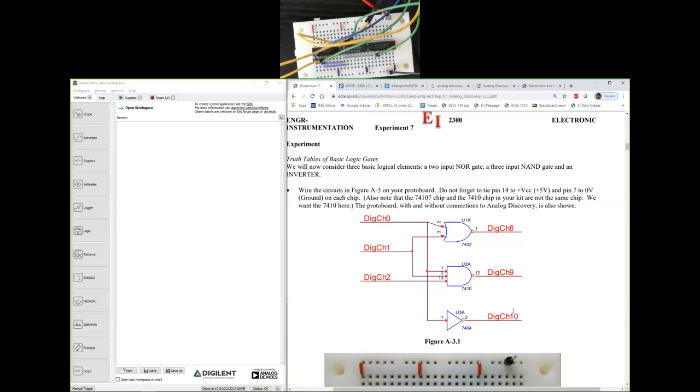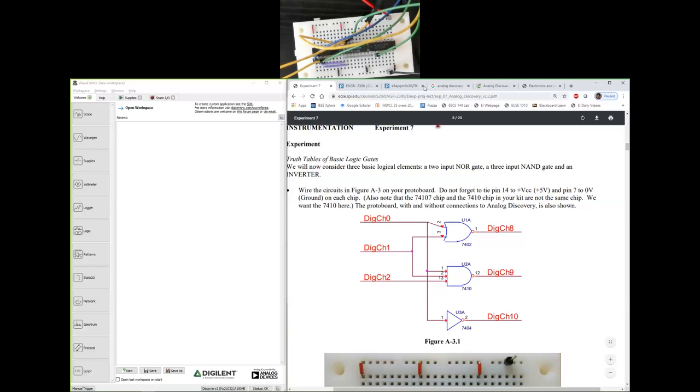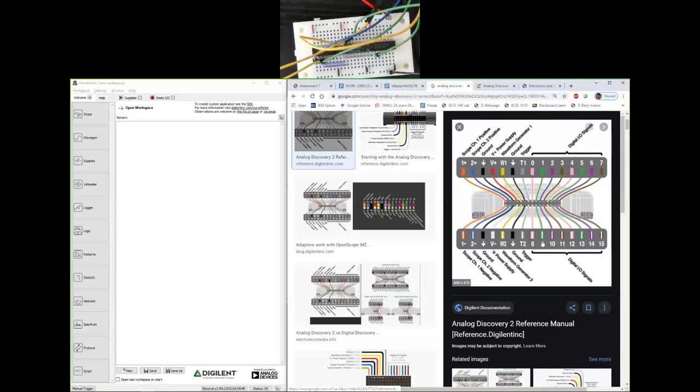I'm also monitoring the output of these logic gates on digital channels 8, 9, and 10, corresponding to the colors pink stripe, green stripe, and purple stripe. Those are also connected on these chips as well.